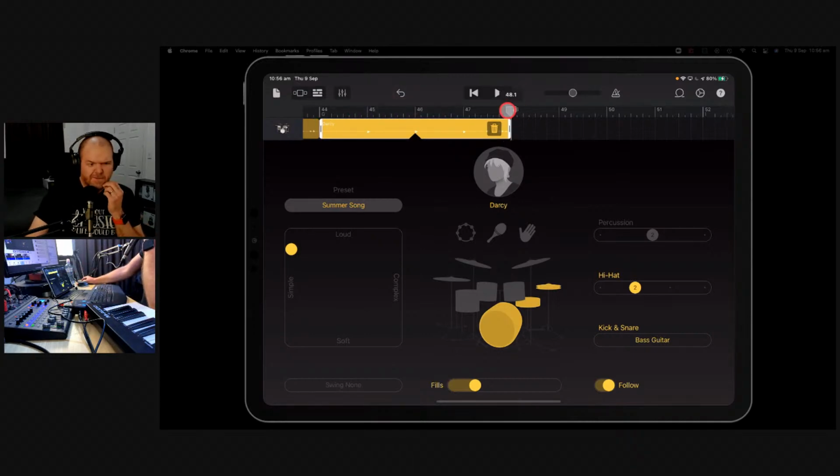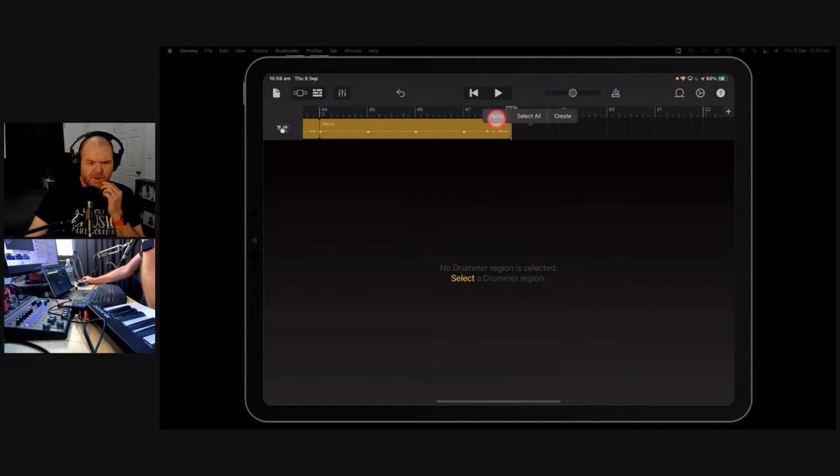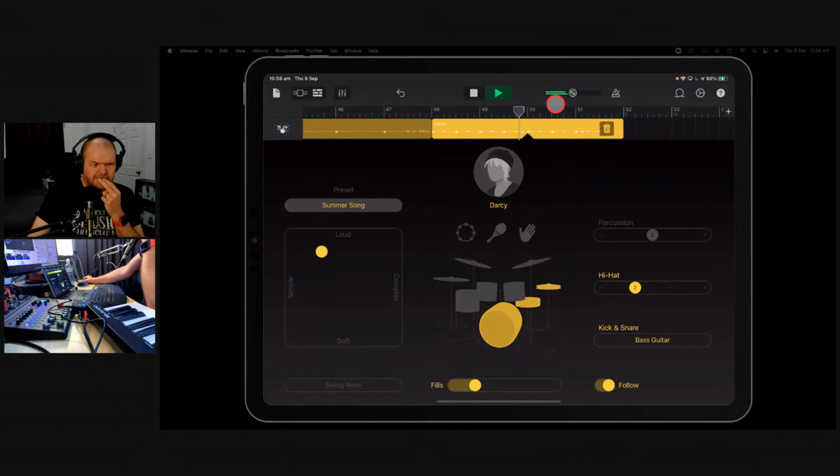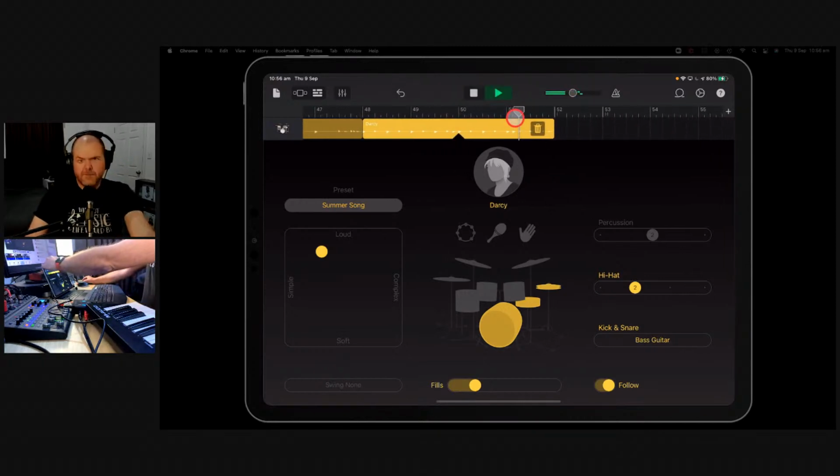Copy it there, and paste it there. And then here we'll make it a little bit more complex as we come into this. No, we need it to be more of this sort of thing here.